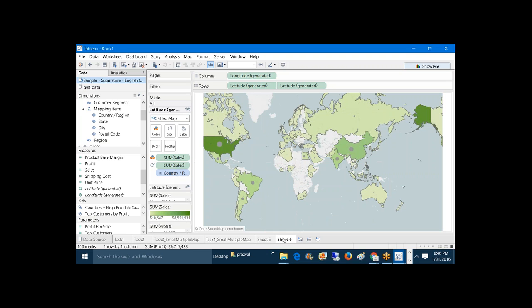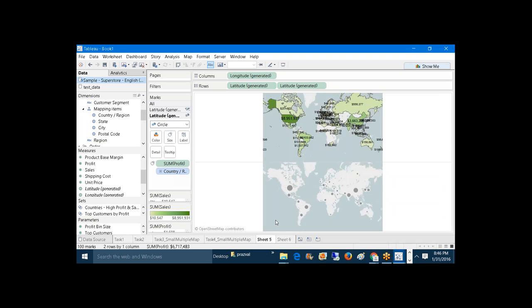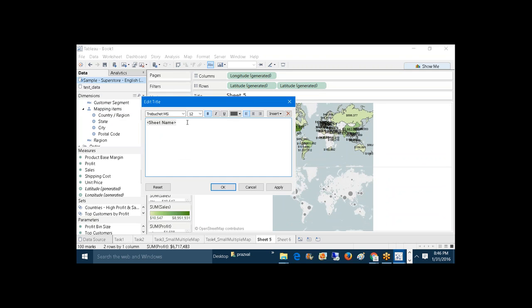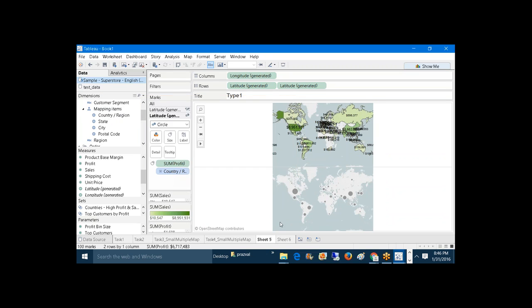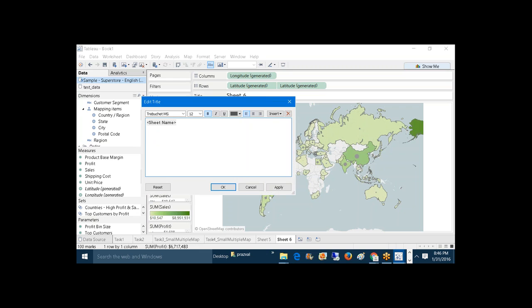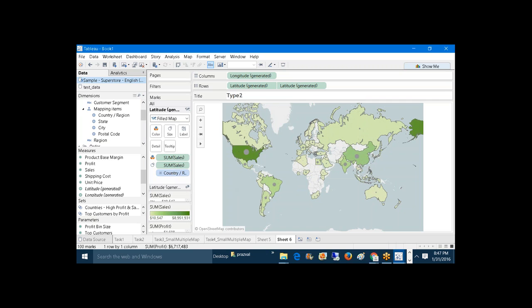See, in combination maps we have two types. Number one, individual axis, it is type 1. Let me add the title. That is type 1, and type 2. So we can build either type 1 or type 2. Type 1 is very straightforward, but the problem is both the measures go into different panes. Whereas in type 2, on a single pane, we can lay one map over the other map. So it looks more effective.